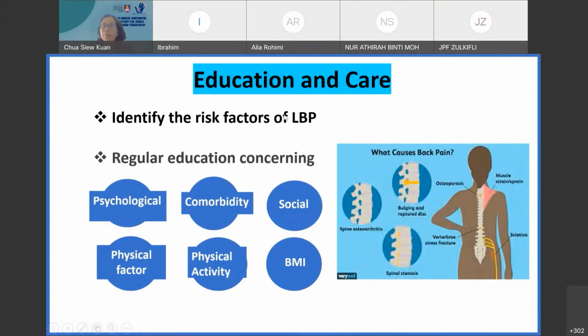Why do we identify risk factors from theory? We know high BMI matters. In a Malaysian study in 2018 by University Putra combined with others, they found that office workers who have BMI more than 25 have a high risk of low back pain. So we identify this factor, give it specific attention, and educate the patient. Theoretically, we know these are factors that may influence pain. So in order to have good management and good recovery, we need to address this.